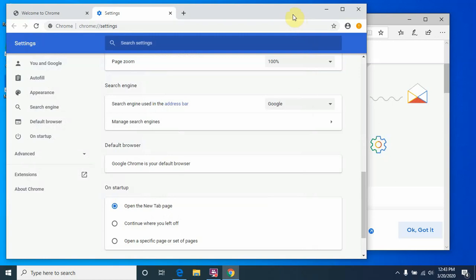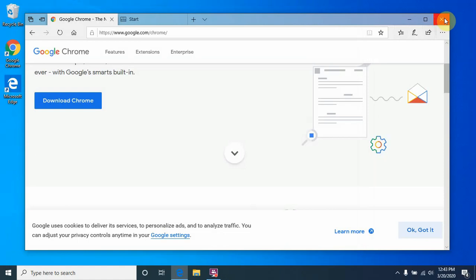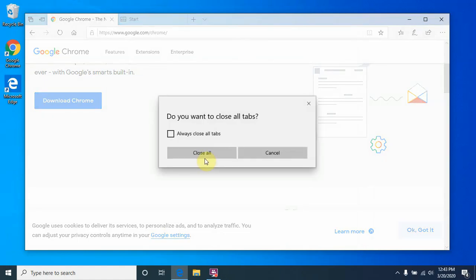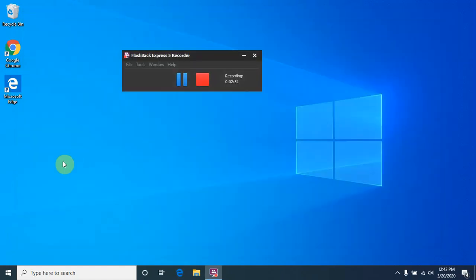So the last part that you probably will want to do is clean up any icons that you use to get to your browser. So I'm going to go ahead and close out Chrome, and I'm going to close out Edge, and I'll just close all the tabs that are open. And so I've got Edge here, which I don't want to use anymore because I want to use Chrome as my default. So I can just drag and drop that into the trash. You can also highlight it and hit the delete button on your keyboard, or right click on it and choose delete, and it will remove it from your desktop.